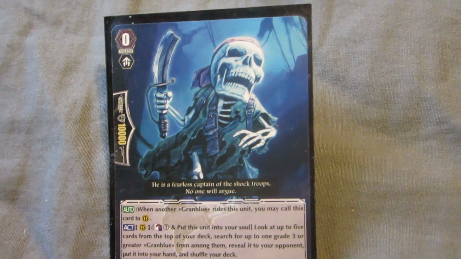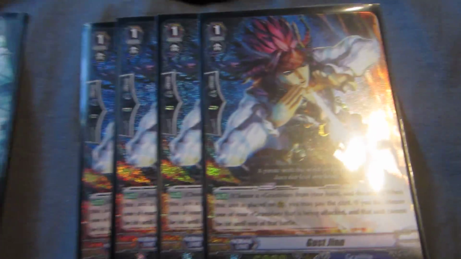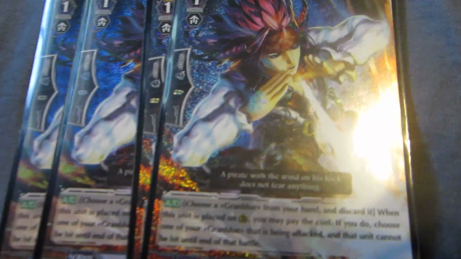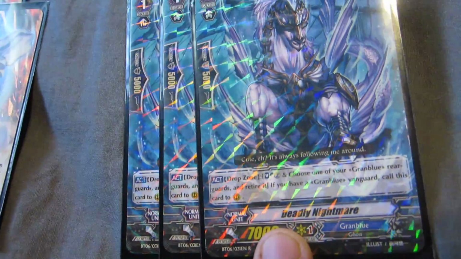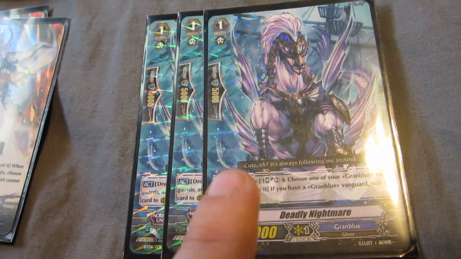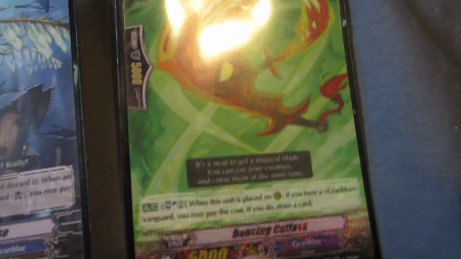So, here's the starting Vanguard now. This is Skeleton Assault Troops Captain. We have 4 Dandy Guy for the grade 1. 3 Gush Djinns, they're the perfect guards, so they're important, especially with Limit Break around. 3 Deadly Nightmare, they're just better than Night Spirit right now, or I'm sorry, Samurai Spirit. 2 of Seahorse and 1 Cutlass.